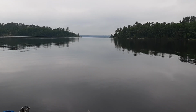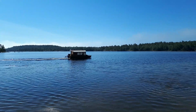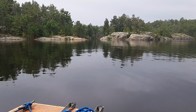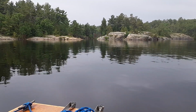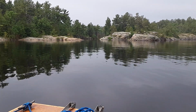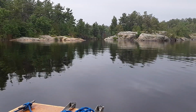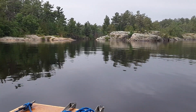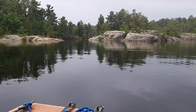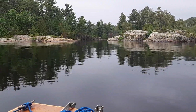Okay, so we're going to head out that way and go check out a few more anchorages. Okay, on Google Earth I saw this little hidey hole. Kind of looks interesting, so I'm going to check it out. I see it's a little shoal on the left, but I think you can get around on the right. Hopefully you can turn around. Yeah, I can turn around almost in anything, but you might be able to bumper up against the rocks if ever you wanted a little camp.